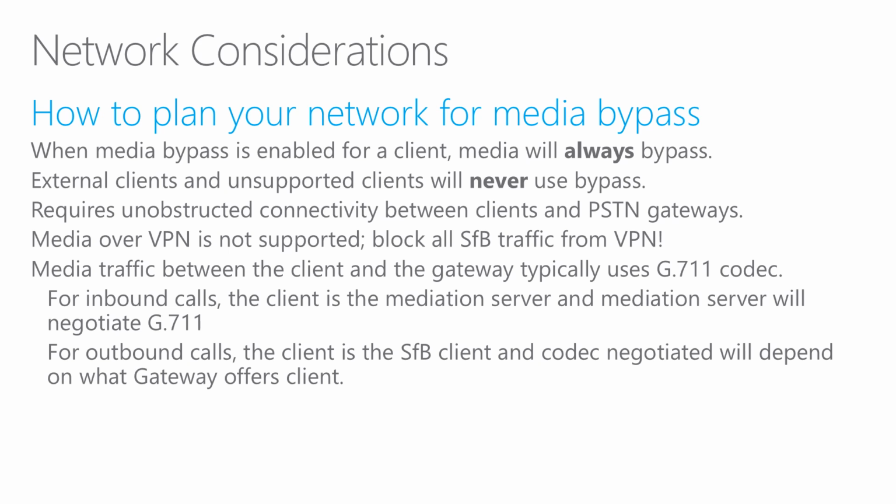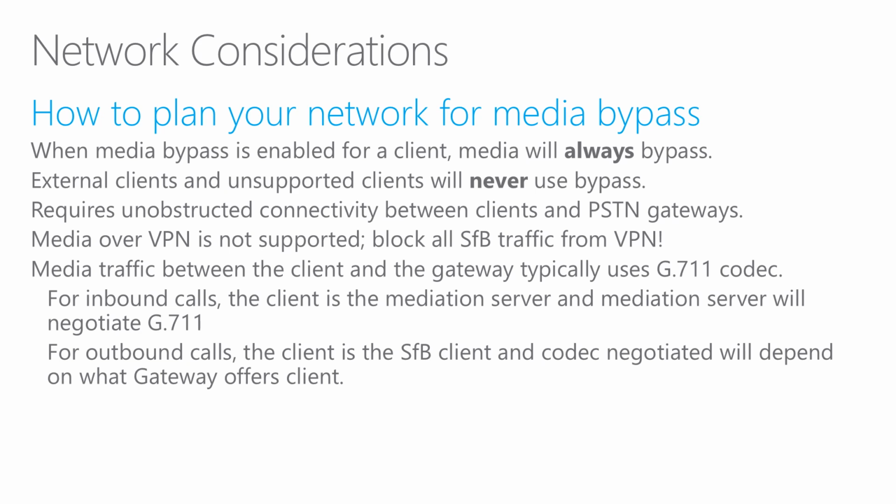External connected clients and unsupported clients will never use bypass. Therefore, you need to account for the number of clients that will be connecting externally or using unsupported clients when sizing your mediation servers. Media bypass requires unobstructed connectivity between clients and PSTN gateways. If a media bypass enabled client does not have direct connectivity to a PSTN gateway, media connectivity will fail. We'll take a look at how that manifests itself later on.